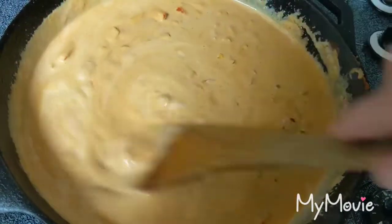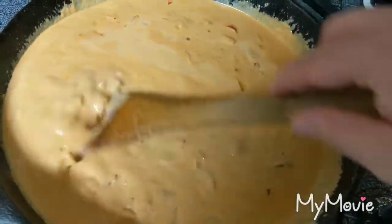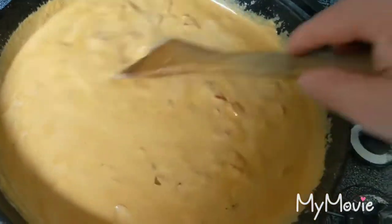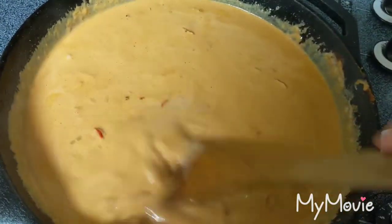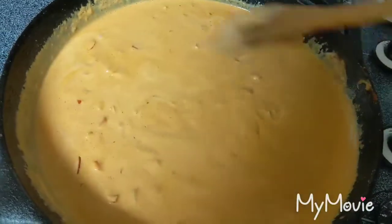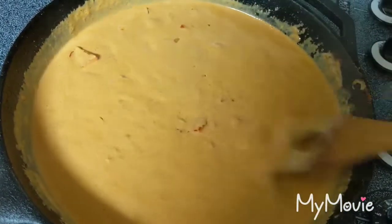We're just wanting to stir this up. Get the tomato puree mixed really well with the spices, get it evenly mixed. And we're going to let it bubble up, cook for a couple of minutes before we put the chicken in there. And once we get the chicken in there, we're going to let it simmer for about 20-30 minutes.